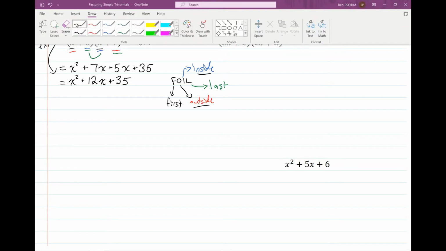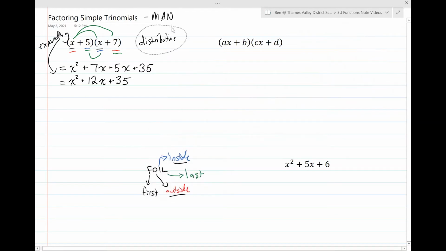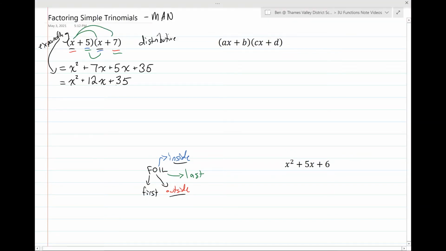Now we need to take a look at this. We need to consider it and see how we can use these kinds of strategies, or how we can use this information that we've just found in order to work in the other direction. If we begin with something that looks like this, how could I get up to that final factored form? Well, I can take a look here, and what I really want to examine are my coefficients. So there's no coefficient in front of my first term. There's no number in front of the variable.